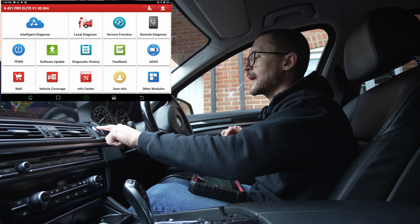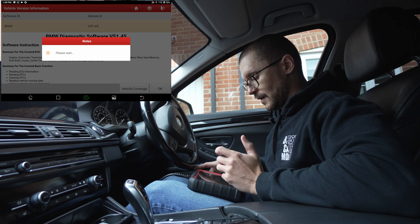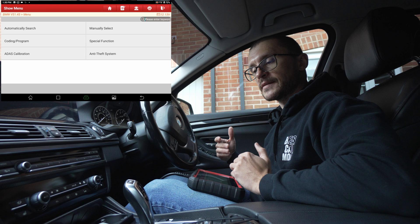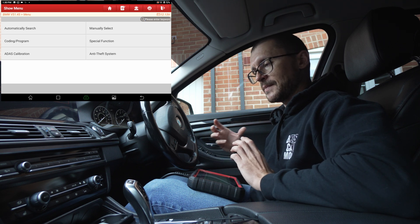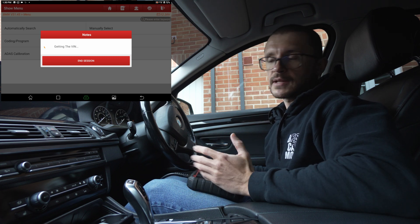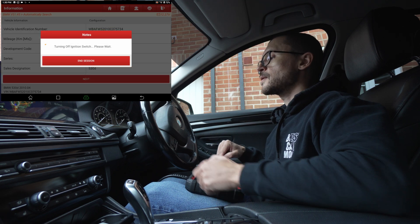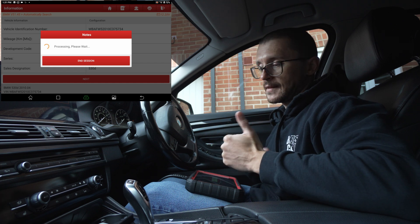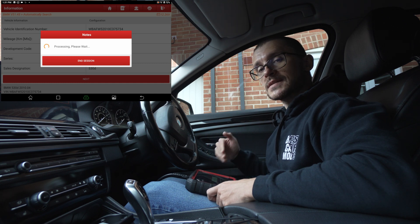First, we connect our diagnostic tool and we are going to evaluate the voltage under load when we start the vehicle. The most challenging part from a battery perspective is to supply the current needed to start the vehicle — and as it gets colder, that current will be even higher. One effective old-school method is to go to the engine ECU. Ideally people used a multimeter, but now with this diagnostic tool we go to the engine ECU and go for live data. The engine should be cold so that resistance inside the engine is at its highest, which is why I prepare the data list first and don't start the engine in advance.